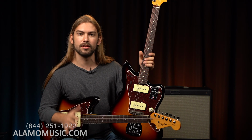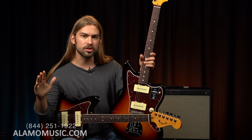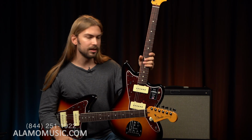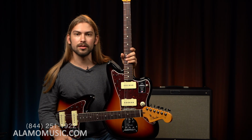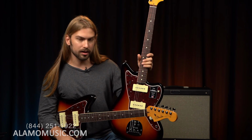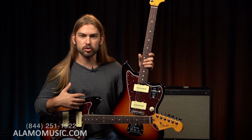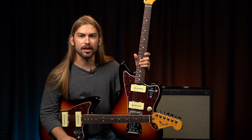So all these have the bones of Jazzmasters, but you can really see each step that takes it to more of your professional or ultra modern appointments. But they did such a good job at keeping it the classic formula that we all enjoy from a Jazzmaster. So, tell us what you think, tell us what your favorite is, and if you've checked out any of the other finishes on this. They got Dark Knight, they got Mercury, and my favorite, this transparent three-tone sunburst as opposed to the Ultra Burst, which I have, which looks great too, but I love to see that wood grain, and it just gives you a classic look.